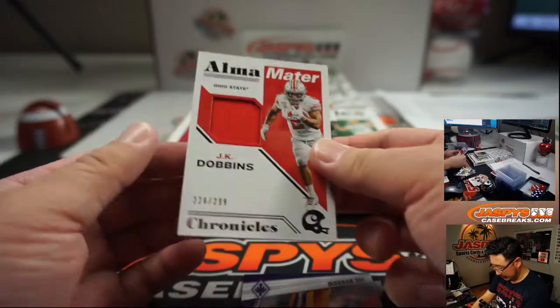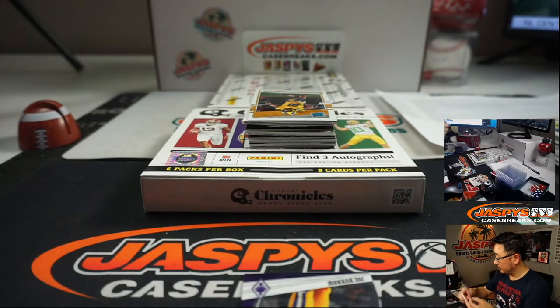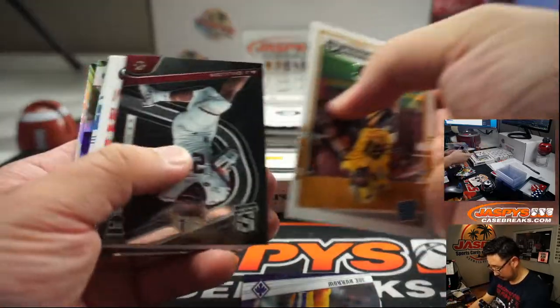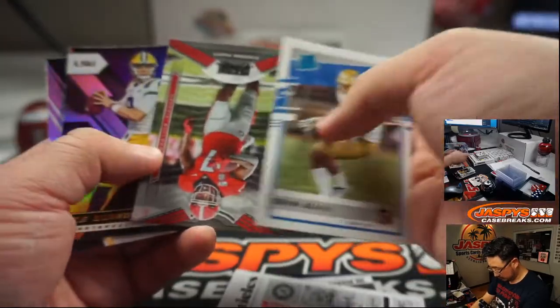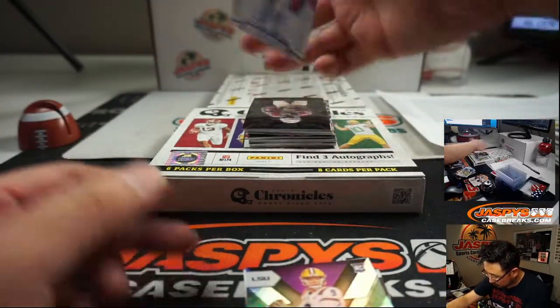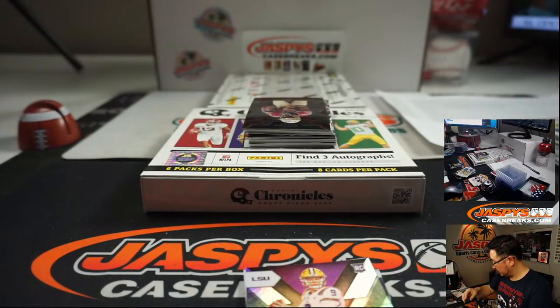McKeon and J.K. Dobbins, 299, Ohio State. Another one for Phil. No, but I don't need his help. Please just hold on. I don't know. She was 13 years old, going to her first dance. She came in the room and asked me what I thought of her outfit. 6 out of 30. Charlie Warner, Georgia, Rory.